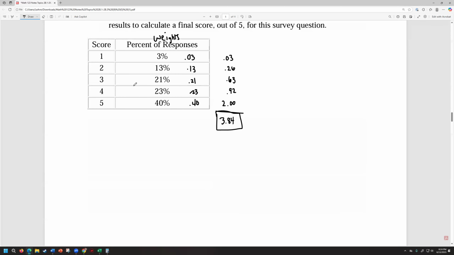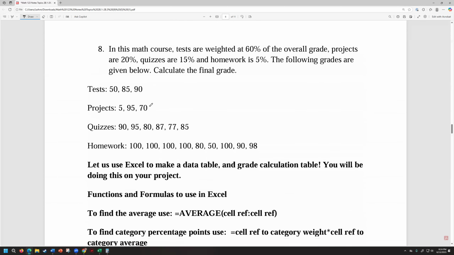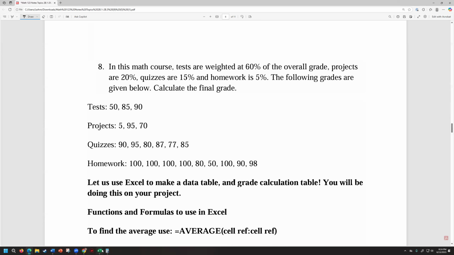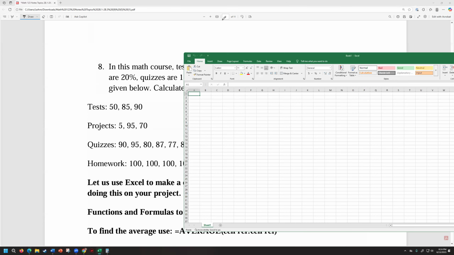All right, so now this one I'm going to do in Excel just so you can see how to, not that you're going to create a grade book from scratch. You're going to have a template already given to you. You're just going to show me how to use some of the formulas that I put in bold down here. Okay. So let's take this data and let me pull up my Excel and make sure I'm still doing a full screen share. Yeah, you can see that.